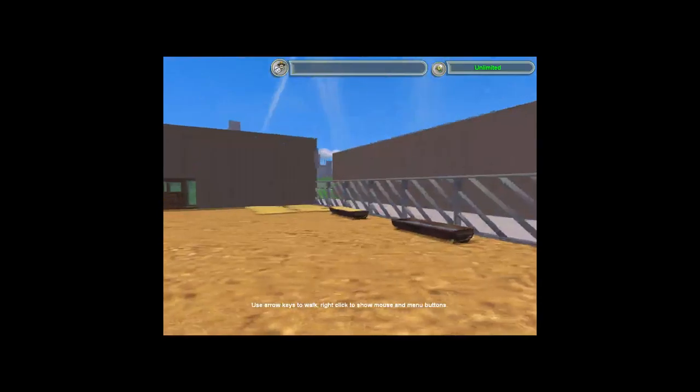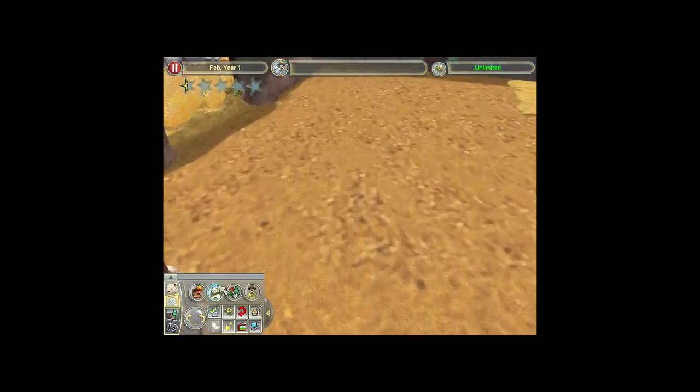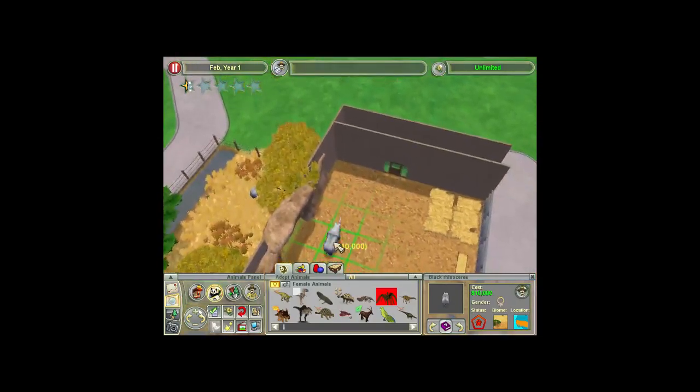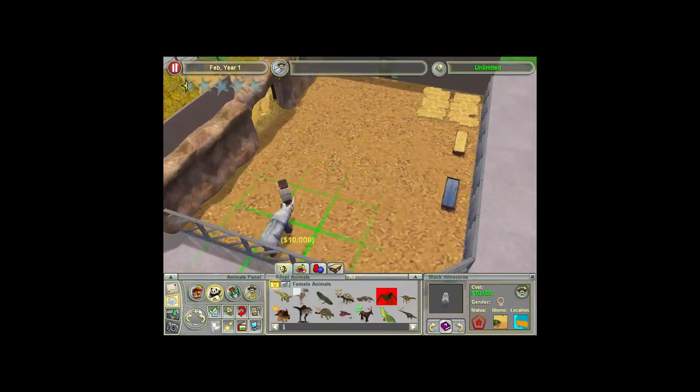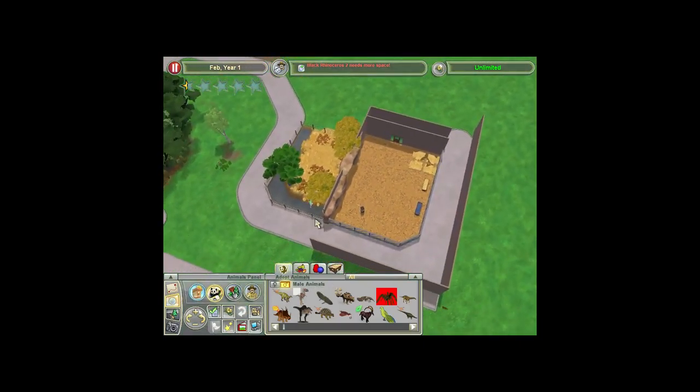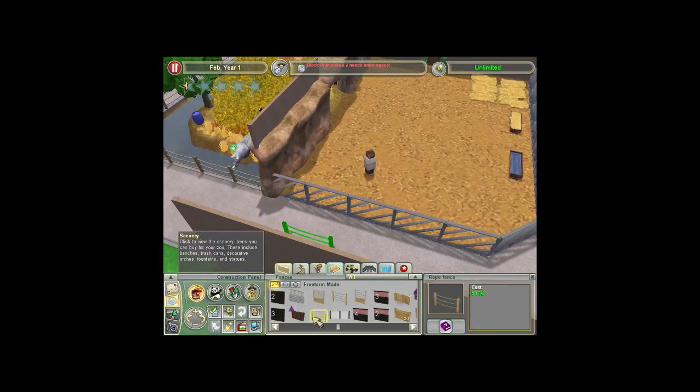Maybe I need to put something a bit more like grass inside. I don't know. Oh, I'm wondering if I can put another one of you guys in. I think we should just try. Nope. I knew that was going to happen. That's basically like the first exhibit.